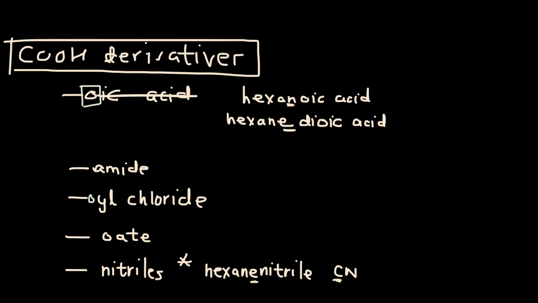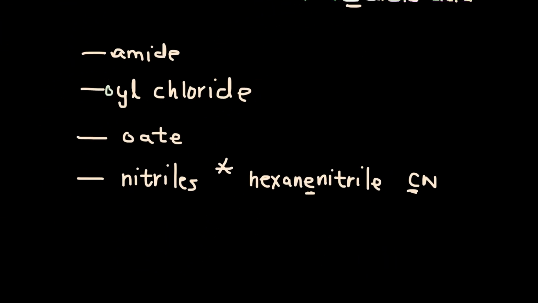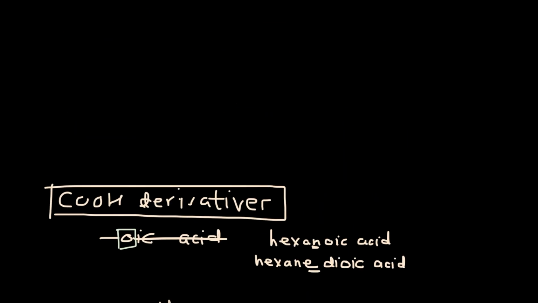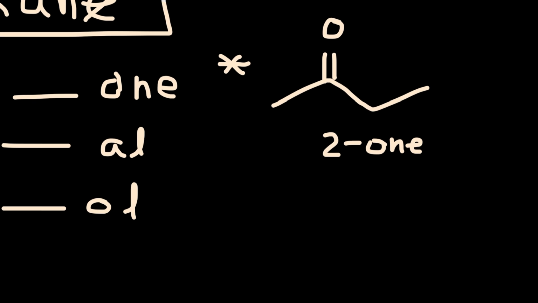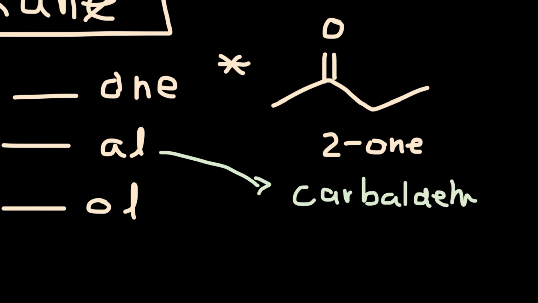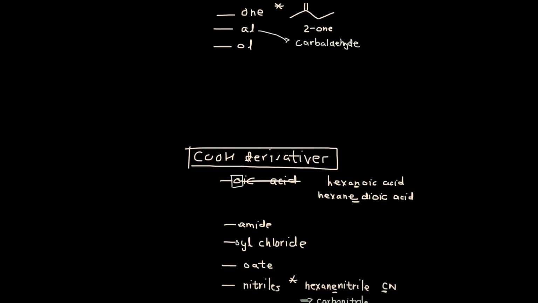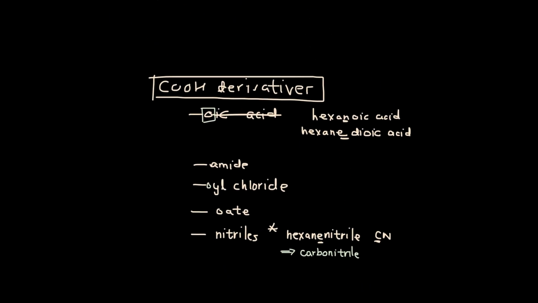Now some of these names, when they are a ring, have slightly different endings. For nitriles, it becomes a carbonitrile, so if it's a ring, it's a carbonitrile ending. For aldehydes as well, if it's a ring, we name it as carbaldehyde. And of course, with these functional groups, some of them, if they are on a benzene ring, they have other endings as well, but that will be for another video.